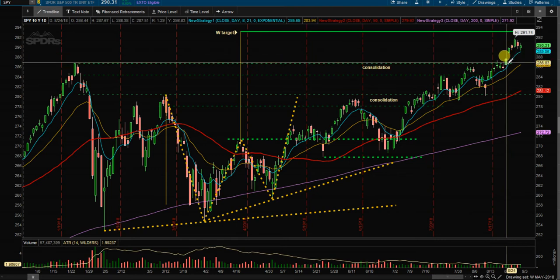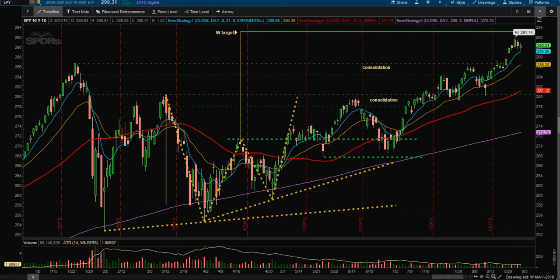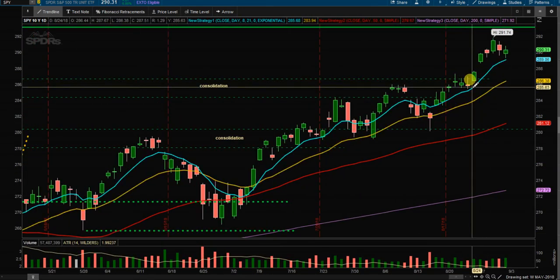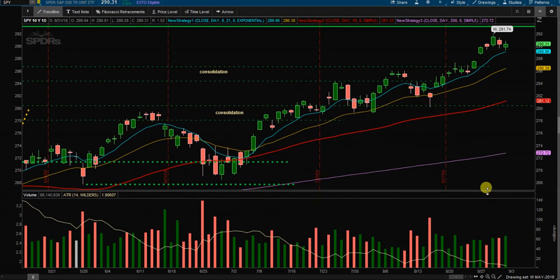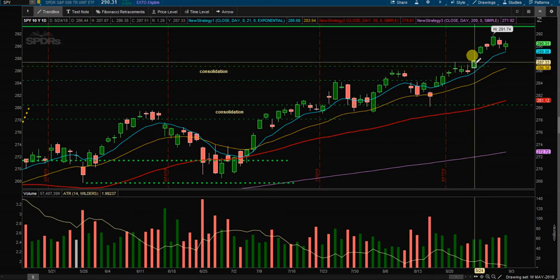Now on to what's happened the past few days, past week. We had a nice gap up over all-time highs. First of all, this candle right here was Friday, if I remember correctly. Nice close at highs. Probably tricked some bears into the position to go ahead and short, saying, oh, it's a top, it's a top, it's a double top. We're going to have a move down. Well, that didn't happen. Didn't work out very well for them at all.